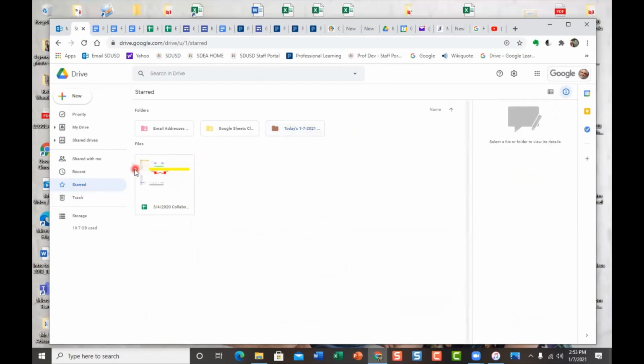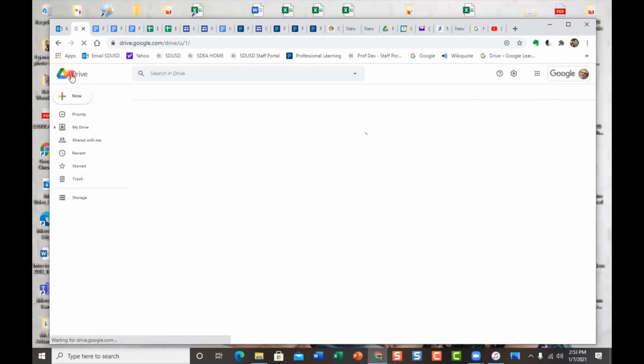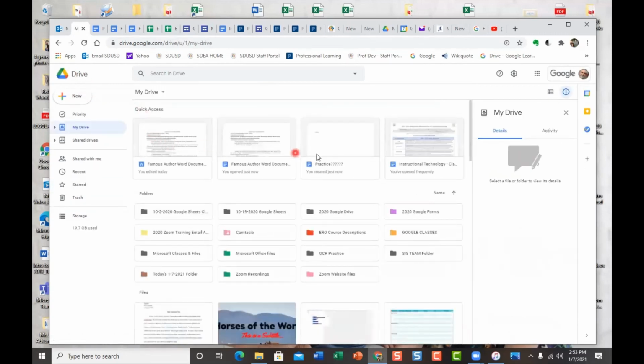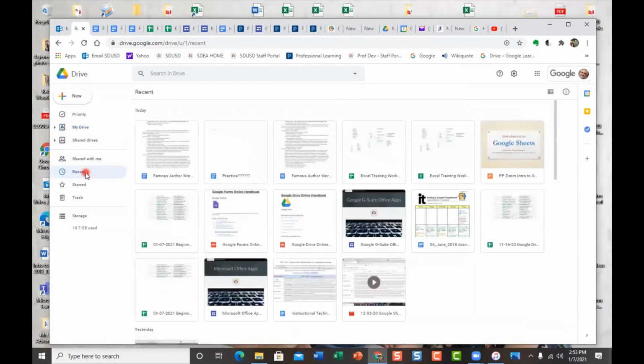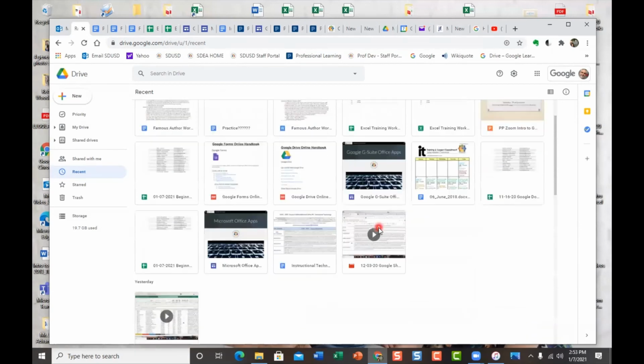That's pretty cool. So if you remember, we're here in our drive, and you have your quick access. There's only a few here. In fact, with this information panel open, there's only 4. Now there's 5. There's no way to go left or right. So you can go down here to recent, and now you have all the ones from today that have been opened. Doesn't it look cool with the keyboard? That's why I put that there. I thought that was fun.